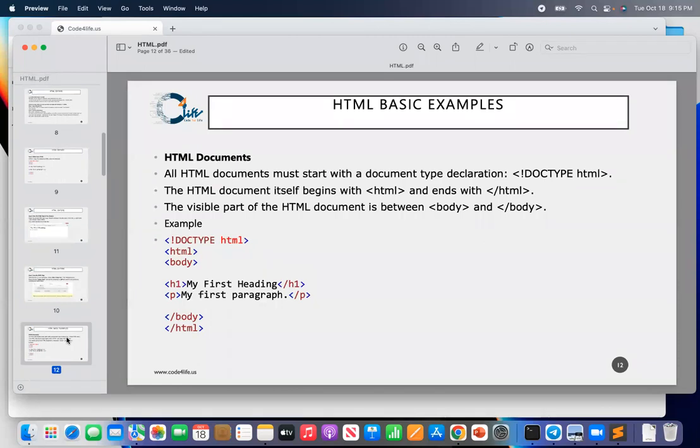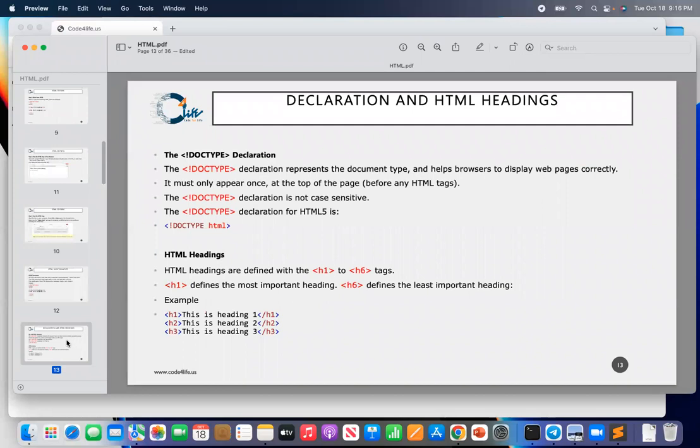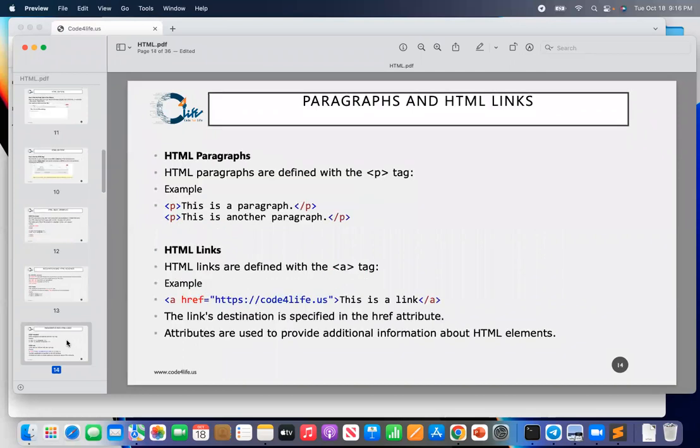And all right. So this one is also covered. We covered what the HTML document is. It usually starts with a declaration, right? This is called the declaration, which I already covered. These are covered. So let me move on, see what we got. HTML paragraph, as I told you, is defined with the P tag. It has an opening tag, closing tag.